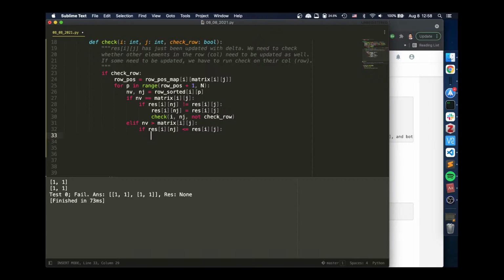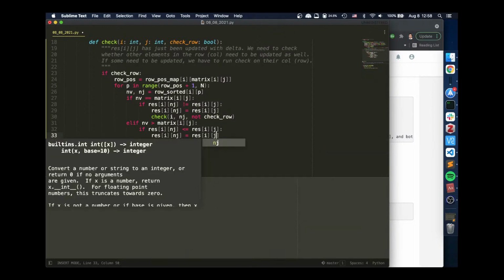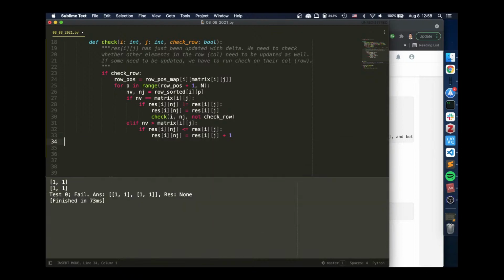If it's smaller than, yeah, I typoed it because I forgot. ij equals this ij. Oh, right, yeah. So the inj is the next one. I and nj equal to current ij plus 1. Right? No.